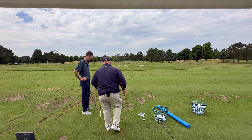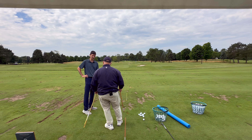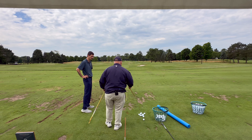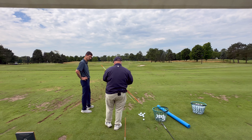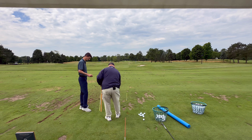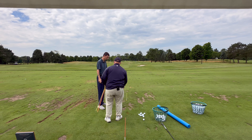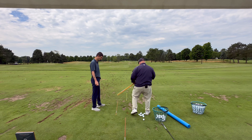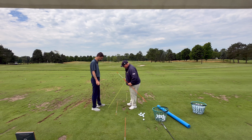I try to make the distance about the length of a stick. When you take divots, you go in a line like that, so you can see the lines of divots. Then I'll take my third marker and put it right here for my feet, making it parallel to the target line.